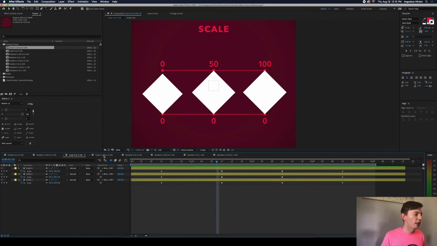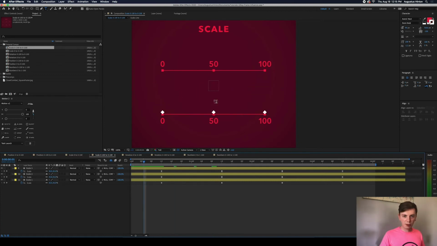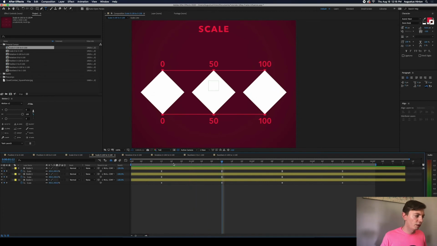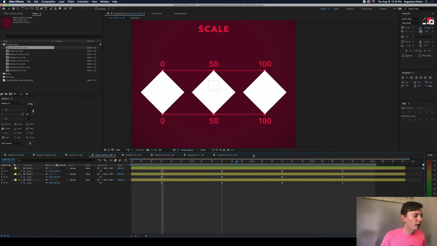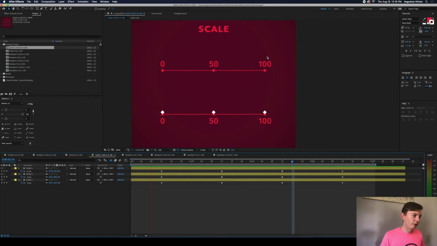So let's take a quick look at the same idea with scale, except just like before, we now have influence on either side of the starting and ending scale. So as we hit play, we can see the same idea, it's just exaggerated a bit more because we have influence on either side, where 0 is constant still, 50 is hugging this keyframe and that keyframe a bit more closely, so a slower start, some speed in the middle, and then a soft end, and then a very dramatic scale up and down with the 100 here. And so, again, whatever you're communicating is going to require a different sort of influence and different feel.